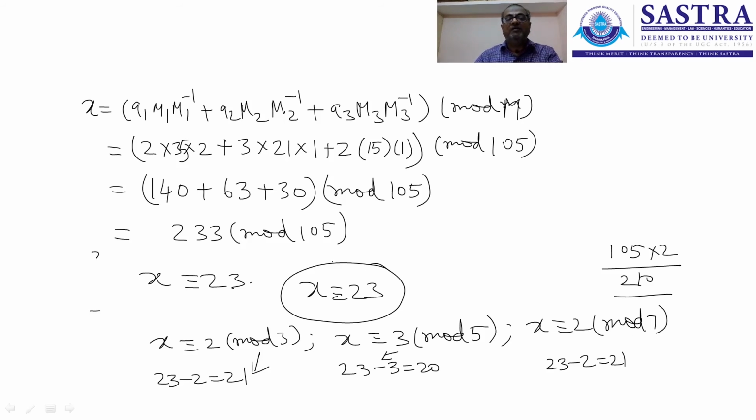So in this case, you have a method of solving a system of linear congruences using the Chinese remainder theorem. Now I will take another problem. In the problem we just solved, the coefficient of x was 1. Now let me take a slightly more complicated, different one, where the coefficient of x is greater than 1, and how to use the Chinese remainder theorem will be given as the last problem in this lecture. Now let me move to the next slide. I'll have it like this: solve 2x congruent to 1 mod 3.